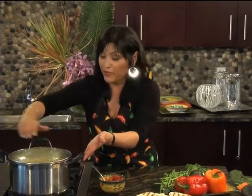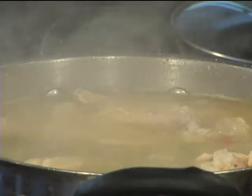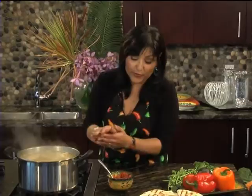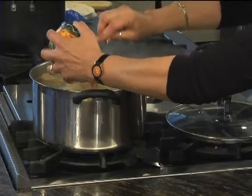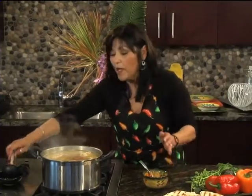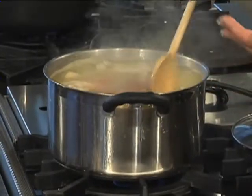We're back with our skillet of arroz con pollo and it is simmering. I can smell the aromas — reminds me of home. We're going to add our final touches. You can use your own fresh salsa, but I prefer Lindita's. I'll add a cup — it also gives it color, and color is so important in your food. We're going to let that simmer for a little bit more.